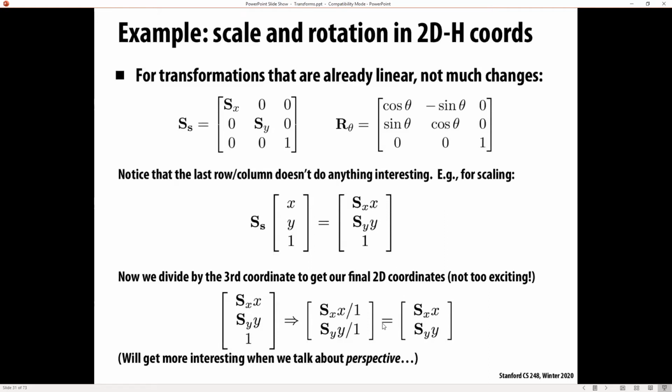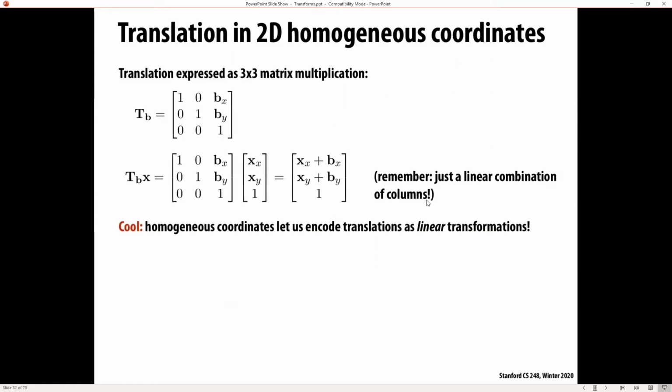When we eventually talk about perspective, it's going to be more exciting on this w, but that's going to be, I don't know, 4 or 5 lectures from now, so we won't get to that today. But what we are going to get today is translation. So here's a translation matrix. Now we're using this third column that we've added into this matrix. So we have essentially an identity matrix with these added in. But what do we get when we multiply? The identity matrix carries through our x's and y's, but this 1 in the last component adds in whatever these delta values were.